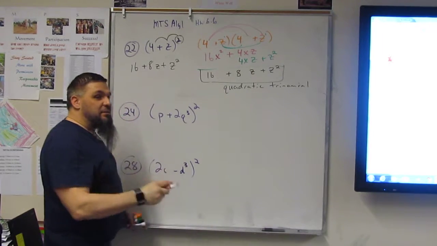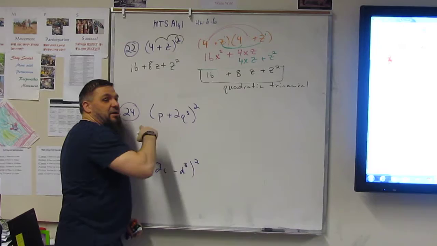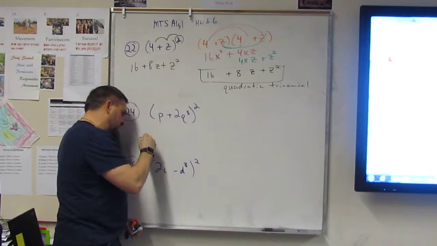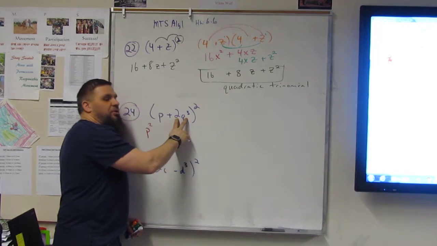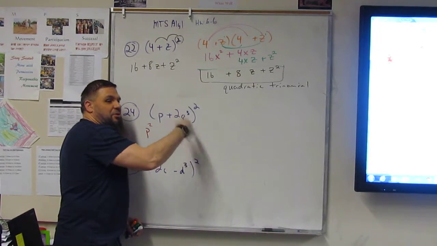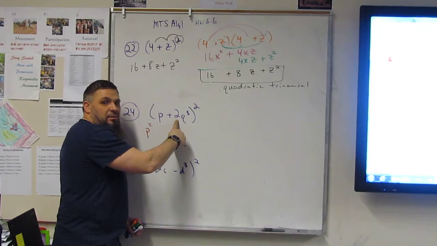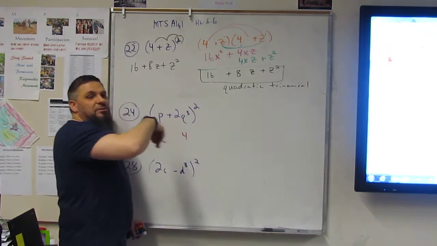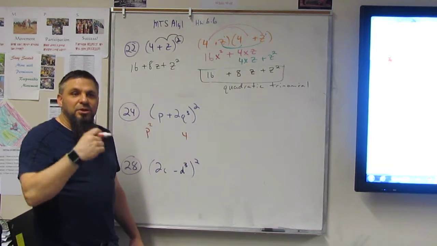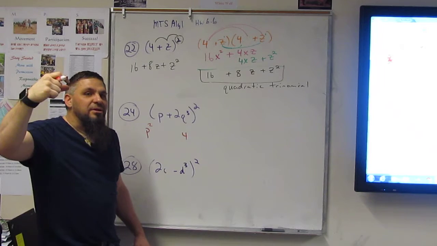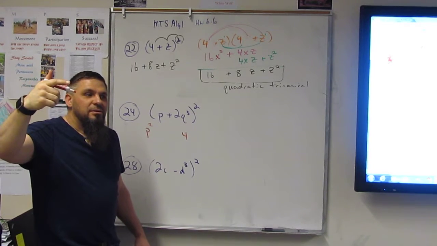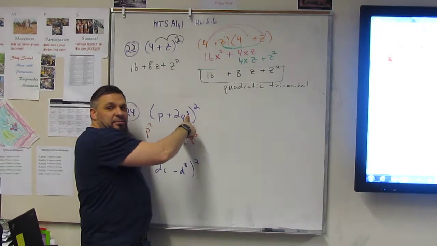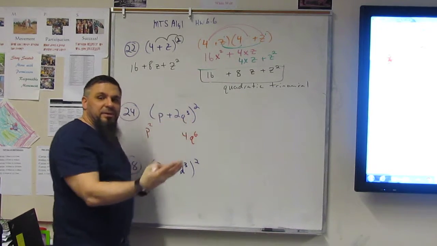The point is, we can do that to this also. What's p squared? p squared. What's 2q cubed squared? So what's 2 squared? 2 squared is 4. What's q cubed squared? So q to the third times q to the third. q to the 6. Yes, q to the 6. In other words, 2 times 3 is 6, right? So you have 2 of these. It's going to be 6.